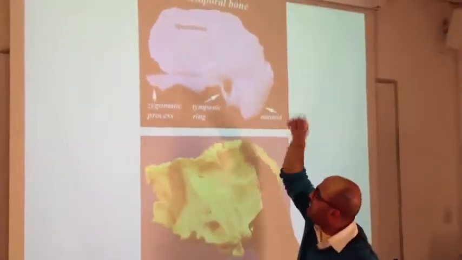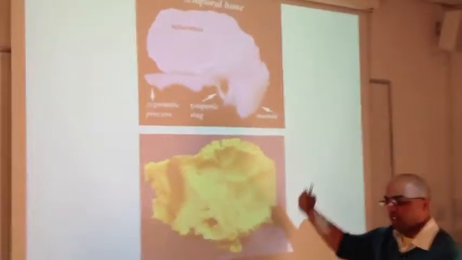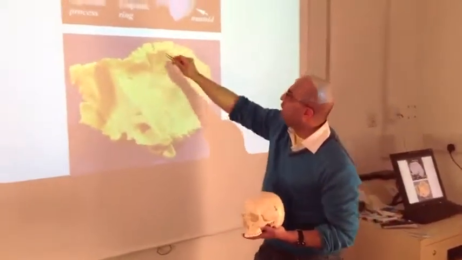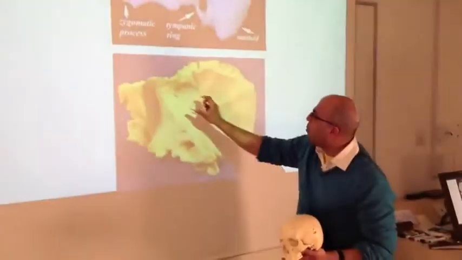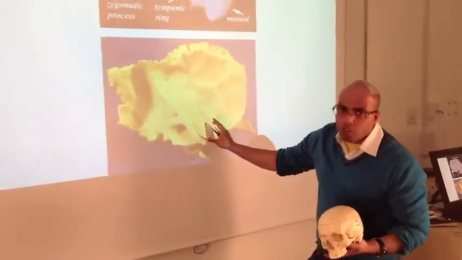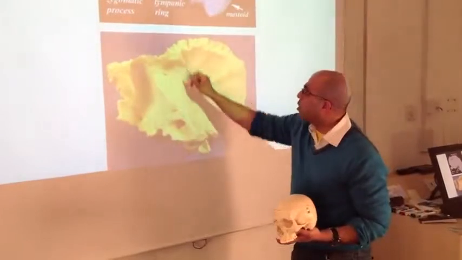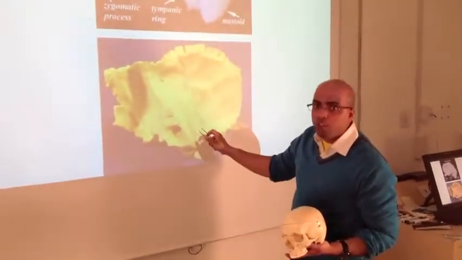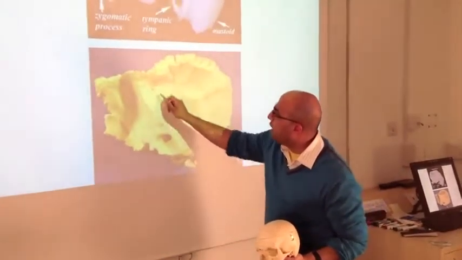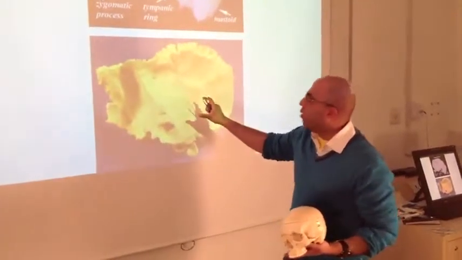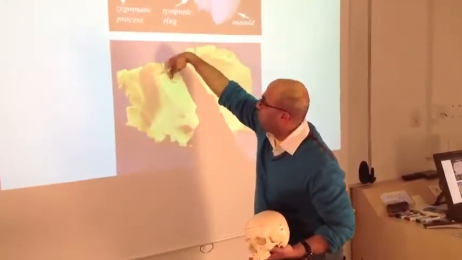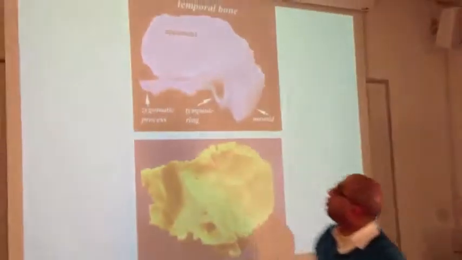But if you look on the inside, okay, so we're actually now looking that way, right? So as if you've opened up the skull, you're looking inside. This is the squamous bit here. This doesn't come out so clearly, but you will see this very clearly when we look at the inside of the skull. This here is what we call the petrous part of the temporal bone, and it's holding in it all of your auditory canal, and the external auditory meatus is just there. In fact, you can see it there, right?